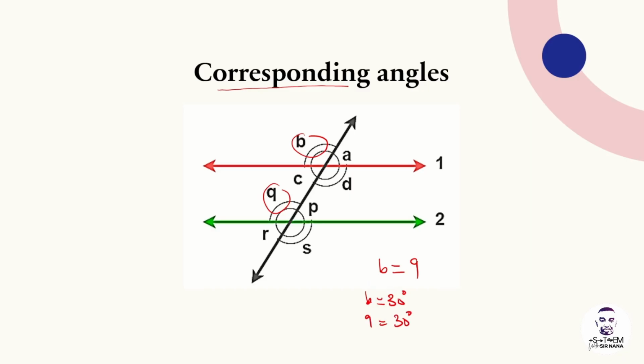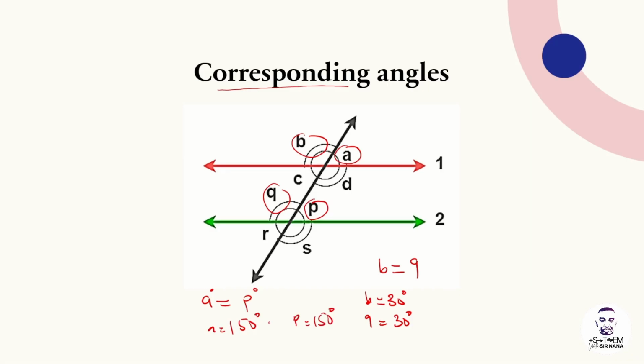Now, look through and see if you can find another corresponding angle. I believe you found another one. So we have A, which is on the outside, and then we have P, which is on the inside. So we can say that A is equal to P, right? If it's an angle, we can put degrees there. So for instance, if the A here is, let's say, 150 degrees, then the P would also be 150 degrees.